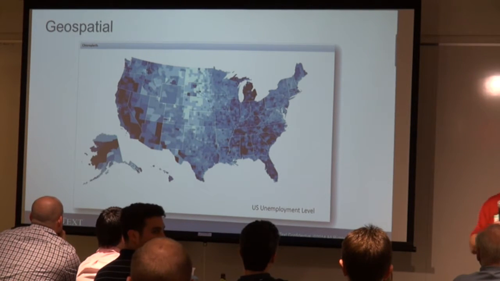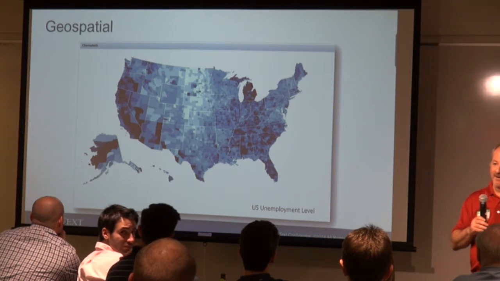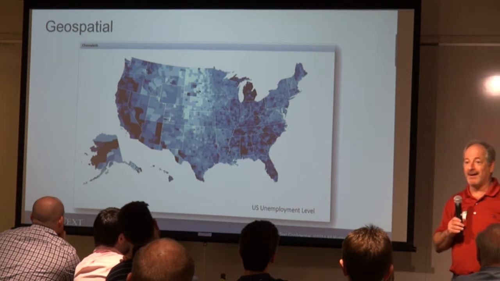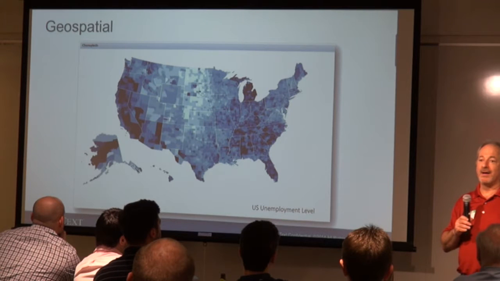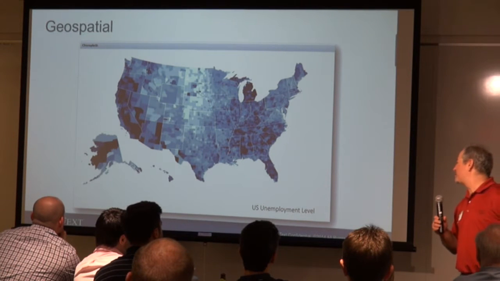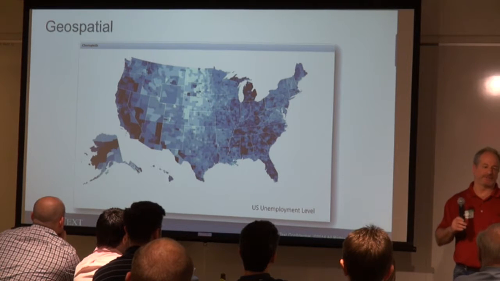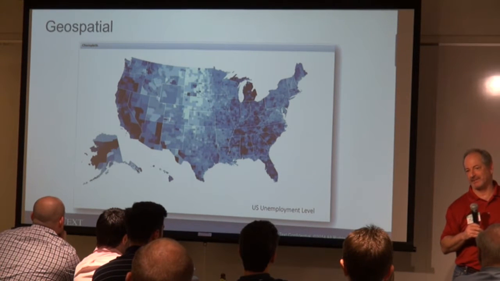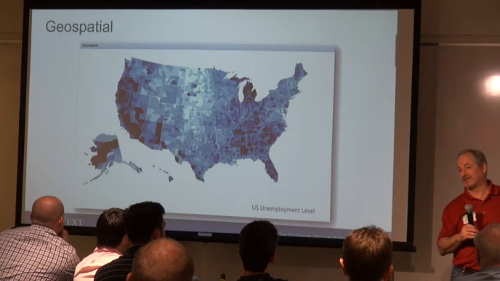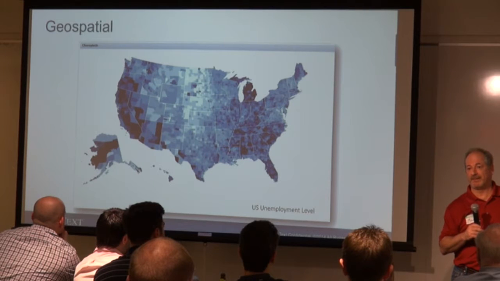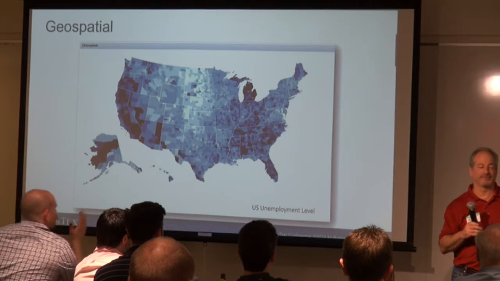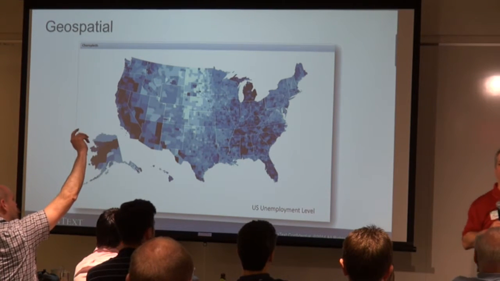I was going to say that another piece of that story that's missing is a comparison of the unemployment to the relative population. No, this should say U.S. unemployment rate. So this is a rate. It's a percentage of the population. Typically, when we're doing unemployment, we're talking about unemployment rates, not specific numbers. Otherwise, Alaska would never be that dark because there are no people. Well, there are some people in Alaska. Very few people in Alaska.